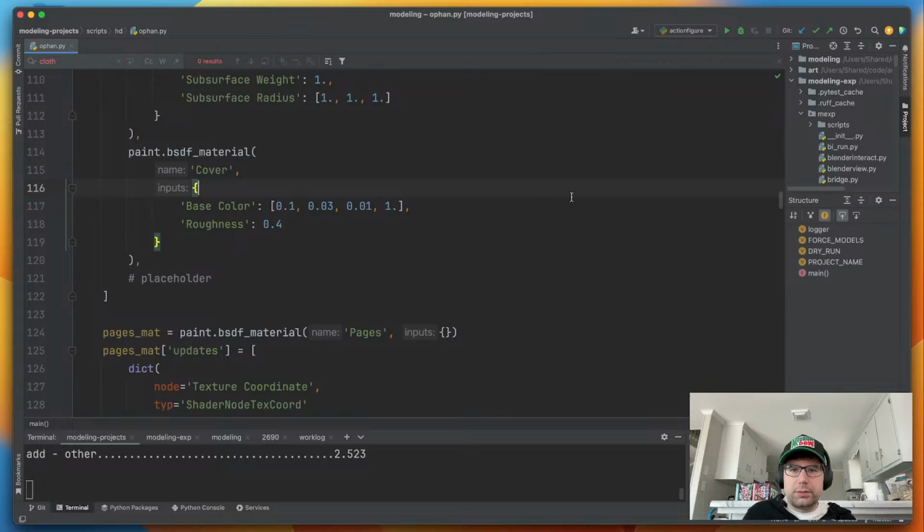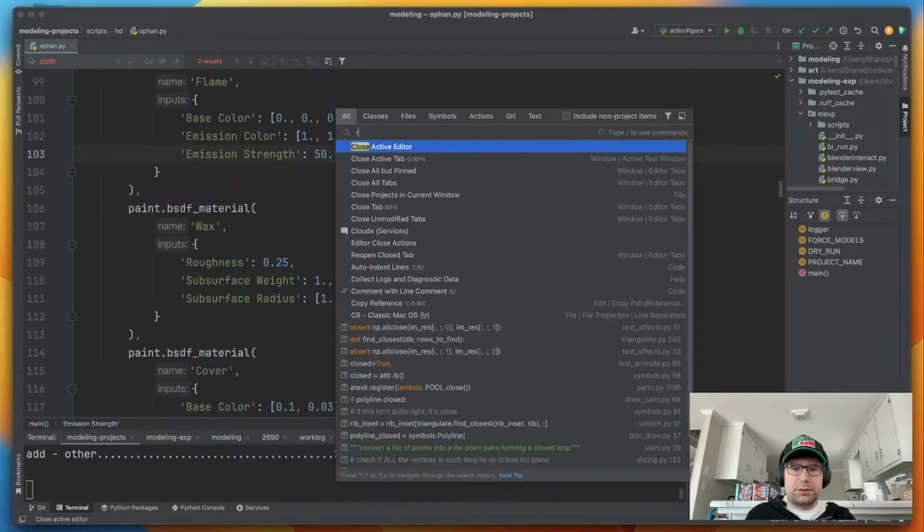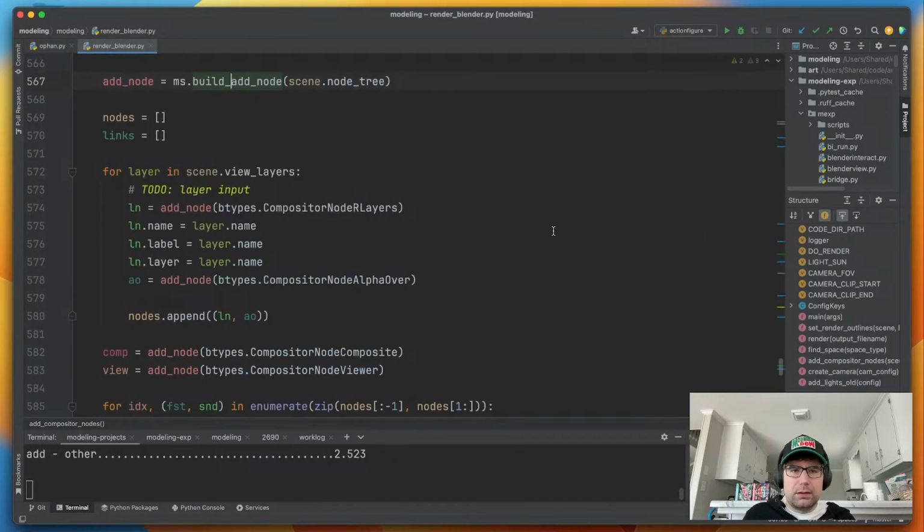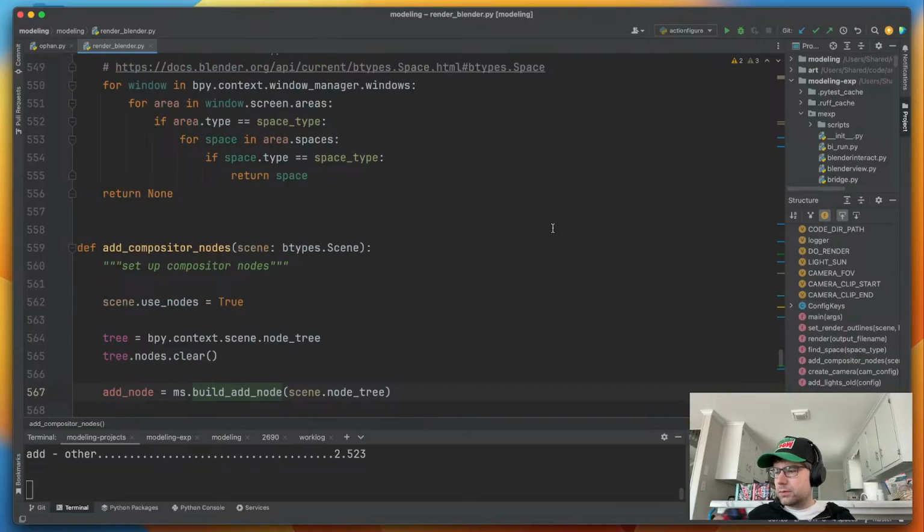So the way this works is that there's a script called render blender that loads in a config file and then uses that config file to instantiate the scene and update various configuration stuff.